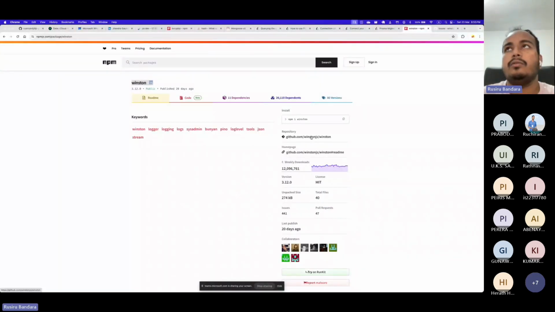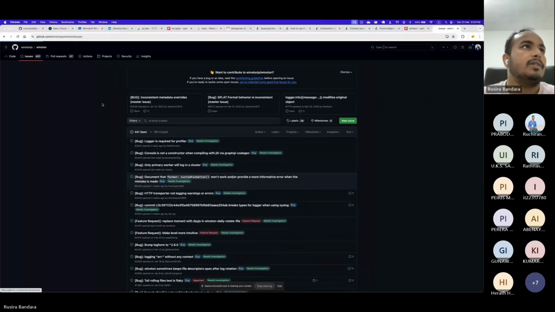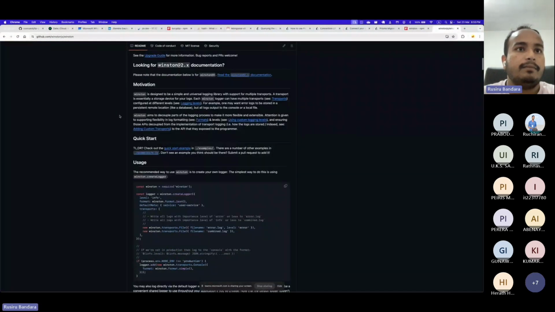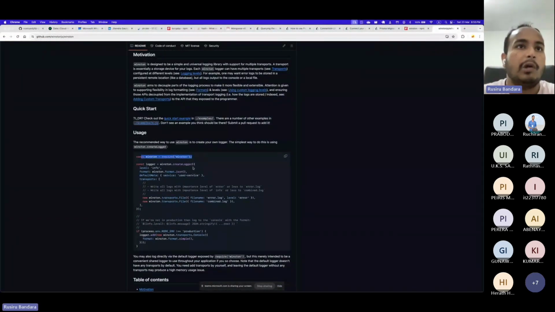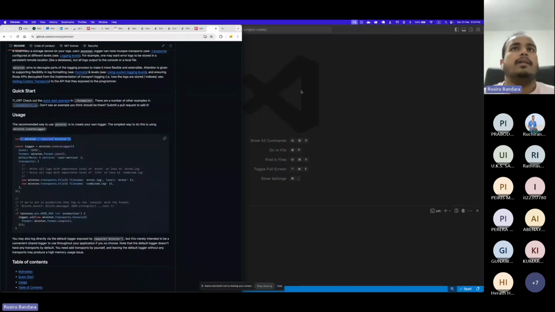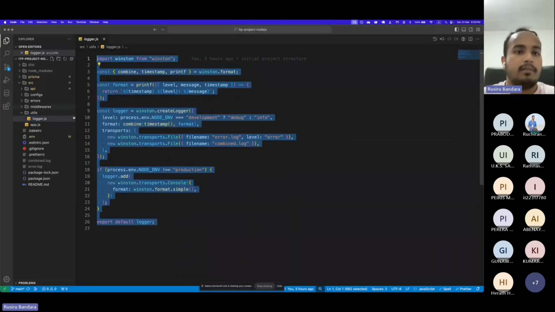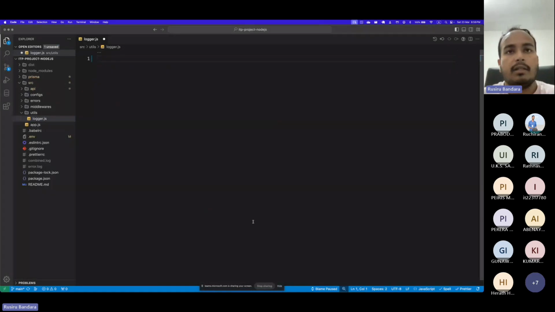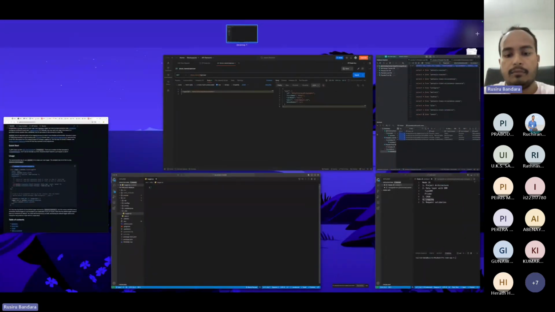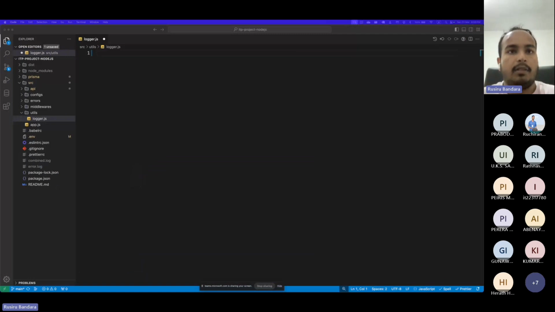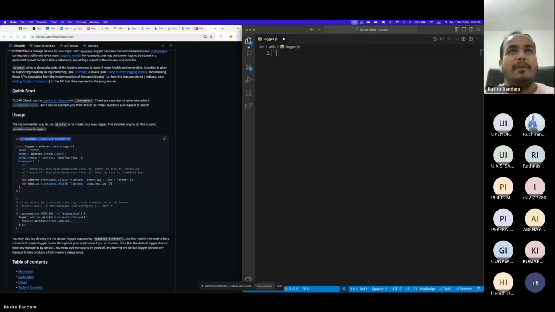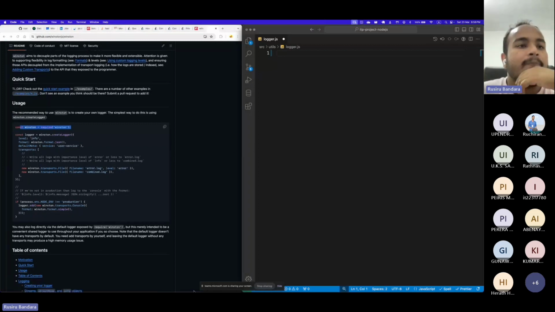So in Winston, I'm going to go to the official GitHub page. In Winston, you can basically create a logger. So I'm going to create a logger. I'm going to get rid of all of these, so we are going to create it from scratch. Yeah, paste it in here. Now I'm going to open the documentation. As I mentioned, this is how I actually code. Most of the time, I'm looking at the documentation and implementing it from there. So that's how I do it.